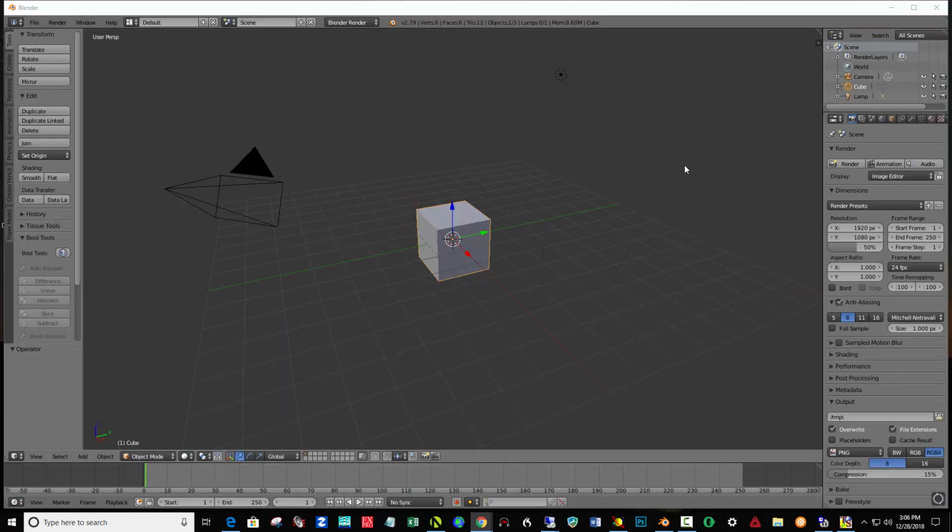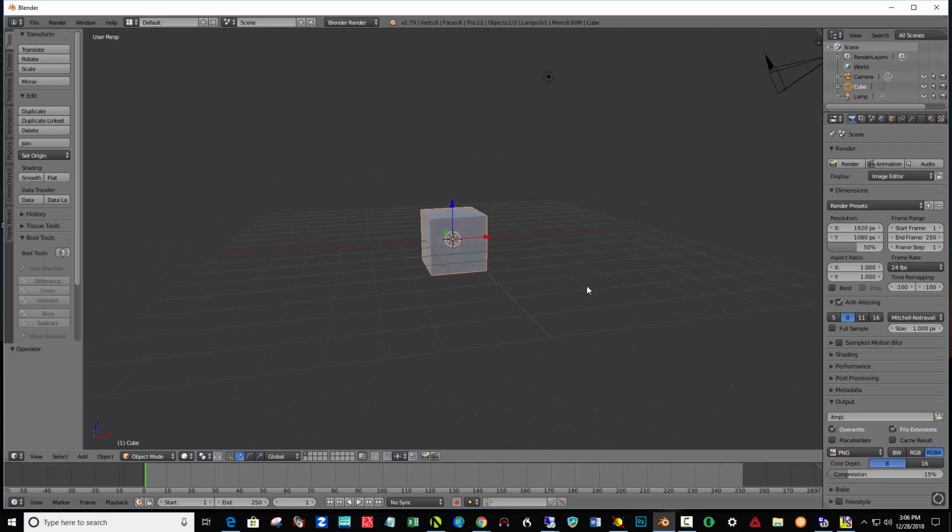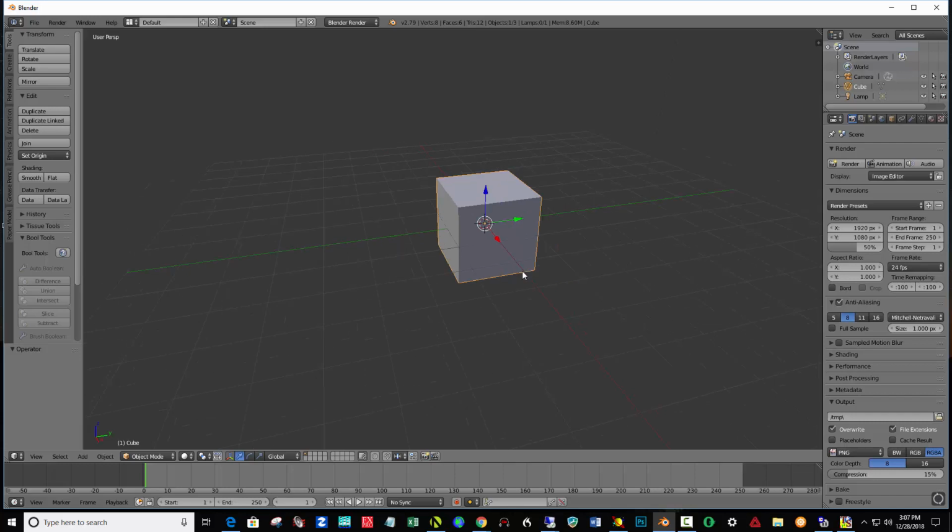So here's the default screen in Blender, and I've said it in another video, but let me repeat here. In order to orbit, you press the middle mouse button, and that'll let you see around: front, back, side, top, bottom, etc. When you hold down the Shift key with the middle button, then you can pan left and right. Okay, and if you pull the scroll wheel back, you can zoom out and zoom in by pushing on the scroll wheel.